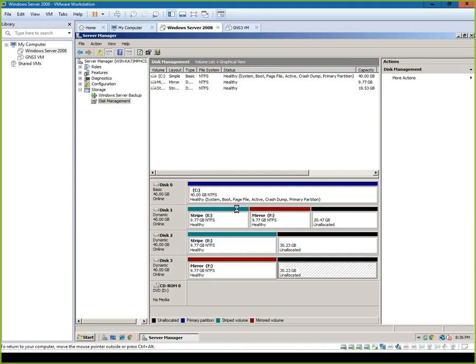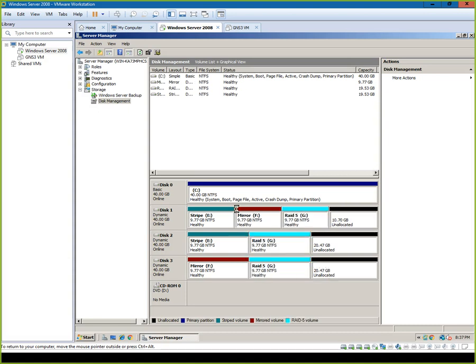So it is then, I hope, going to take up the space on those 3. It takes a little longer than the other ones. On the mirror, it actually does the mirroring when we do that. If this doesn't start in a few seconds, we'll bring it back over. There we go.